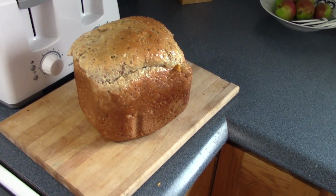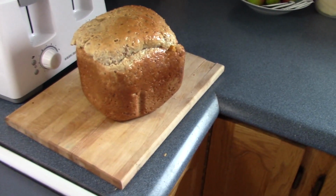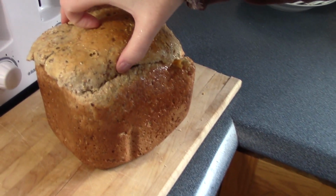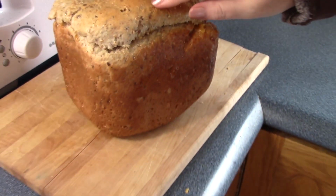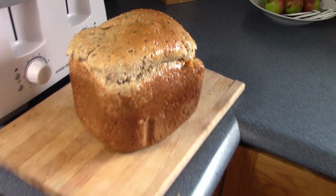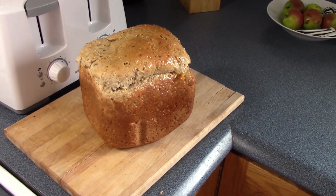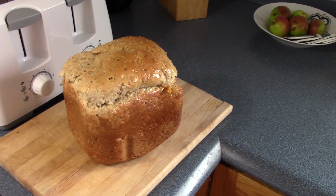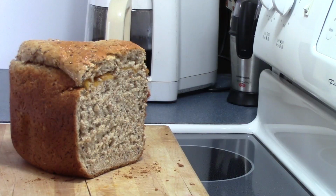Okay, so this is the bread complete. We cut the head off of the top just to add more cheese, as you can see there. So kind of a toupee effect. And there's cheese throughout because I shredded cheese, so that there's cheese within the bread. So it's going to be quite delicious.